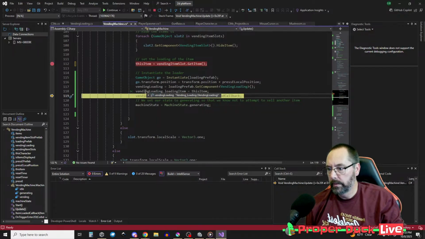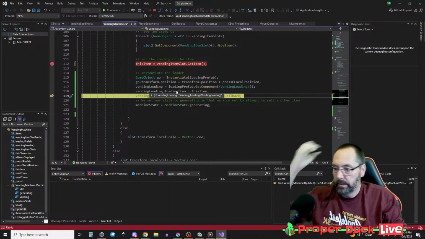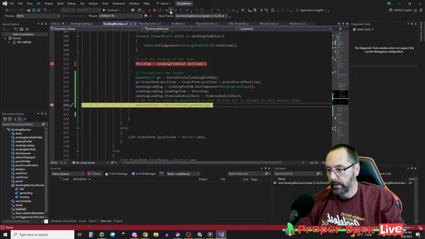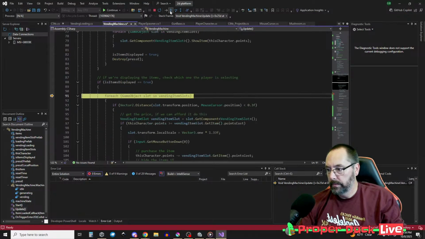Okay. That's right. So that's proof that the Vend loading script of that prefab that I spawned in has the loading item of the SSMW3. And then what is this?